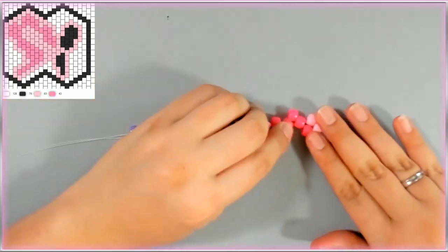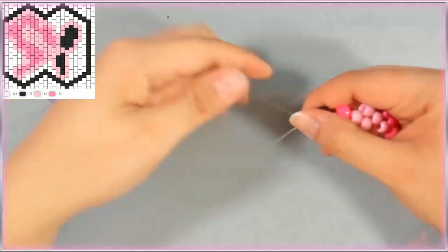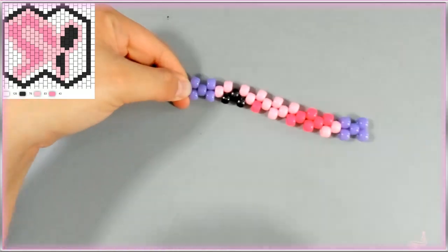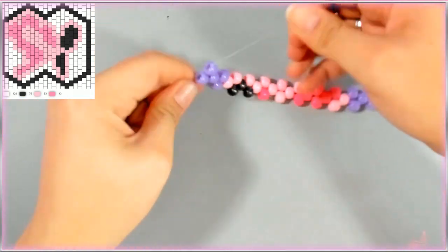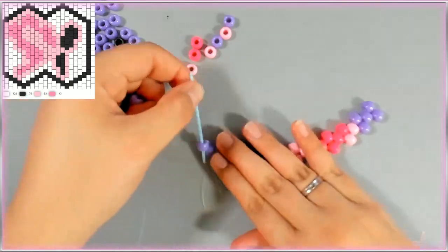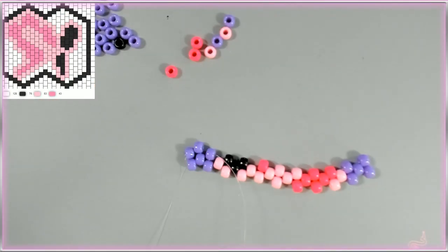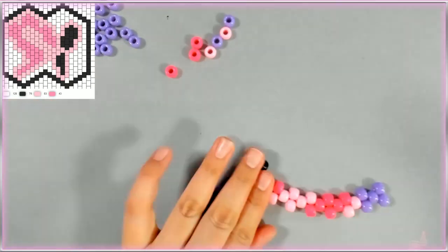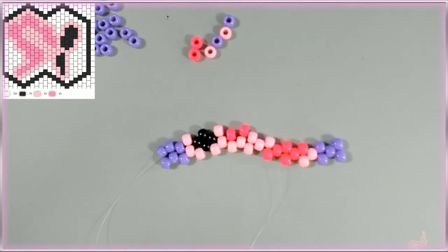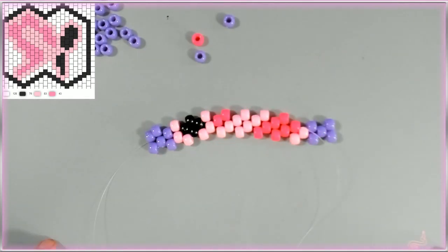Here, I am making the middle part, and as I am making this, I remembered that I could have numbered the pattern I made, and I forgot to number it. Why is this important to point out? Because when you number the pattern, it makes it so much easier to make the candy creations. Because the lines are one off each other, if you number it, you know exactly what colors to pick out. You can lay out your colors and be like, oh yeah, I'll just go this one next and this one and this one. If I just numbered the pattern, I would have finished this surgical mask a lot faster. I learned my lesson. I'm going to number the pattern next time. You're definitely going to see it on the next candy video.